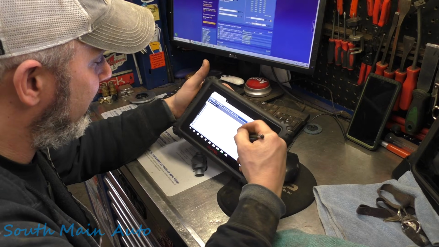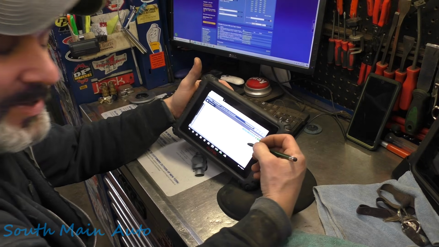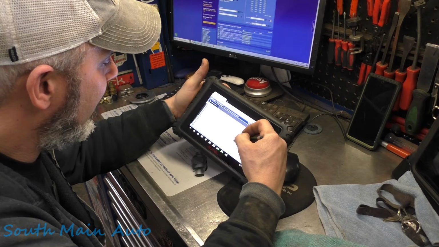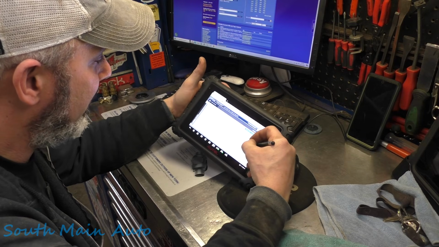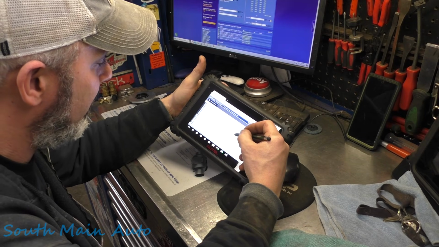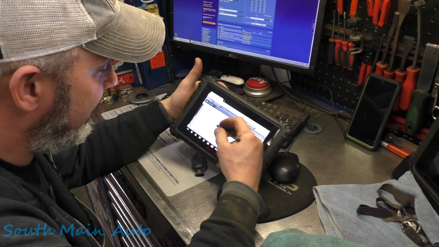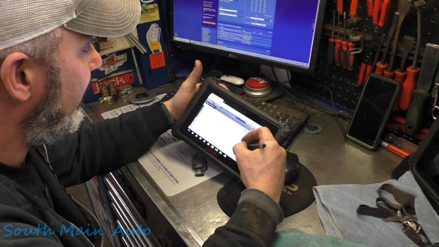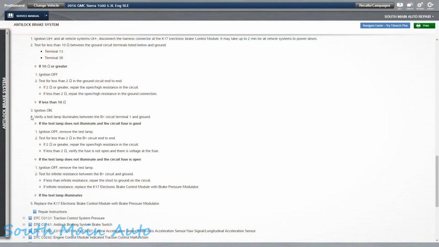Scratch that right out of your memory, folks. Using an ohm meter to check for ground integrity is perhaps the worst test you could ever do. The people who write this information are probably the biggest bunch of idiots you ever met, because any engineer that knows electrical theory knows that that's garbage. That's complete garbage. That test will never work and never prove anything. It's the worst thing you could ever do. Besides drugs, that's worse than that. Ignition off, test for less than 2 ohms in the ground circuit end to end. That is another completely worthless test.